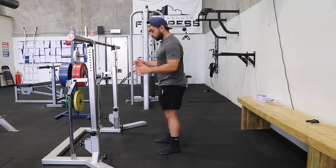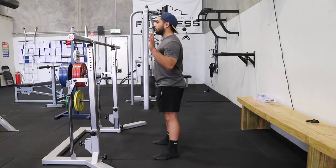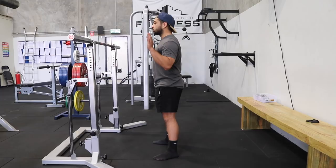So before I even do anything with the bar, what I'm going to do is set up here with just my body weight. What you're going to see is that I'm standing upright, and you can see that I'm balanced, right? I'm not on my heels and I'm not on my toes. I'm just balanced. Now, if the squat starts where my torso stays stationary, with no movement in my torso, and my hips go back, what you can see is that my body weight has gone back also.